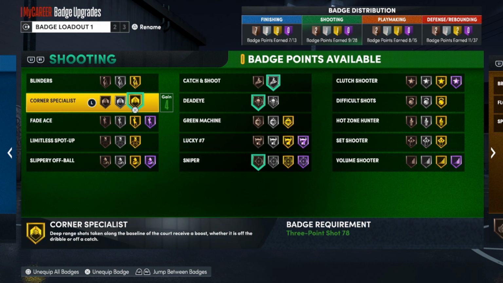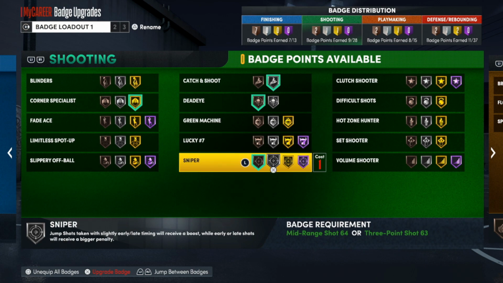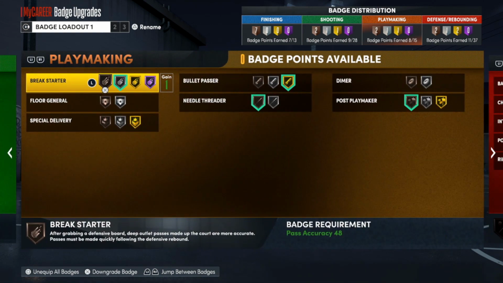Here's the shooting that I have so far, and I have been shooting well with this. I got Corner Specialist on gold, Deadeye, Catch and Shoot, Sniper on. I'm gonna put Sniper up next. That's gonna be my next thing. Then after that, I'm going after Hot Zone.